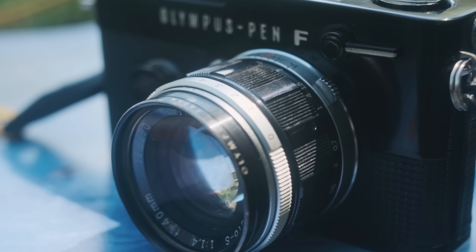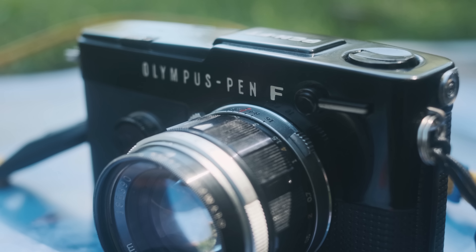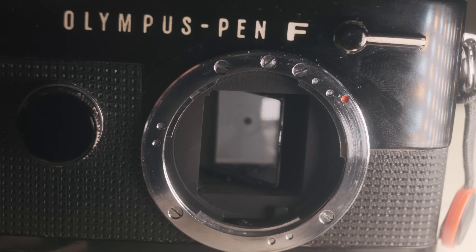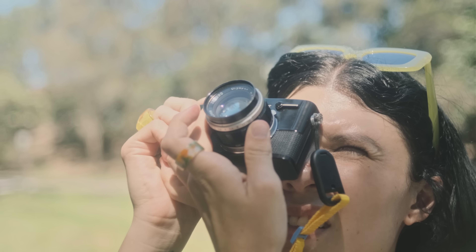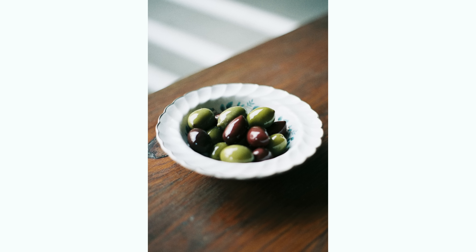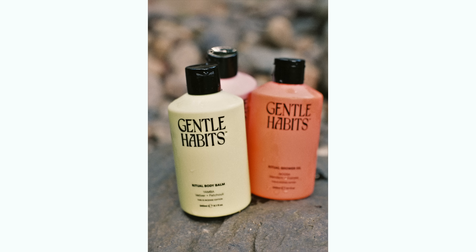Normally I source my cameras from marketplace or thrift stores and don't tend to spend a lot, but I really think the PenFT is paying for itself in getting all those extra shots off my rolls of film. The most incredible thing about the Olympus PenFT is that it looks and feels like a rangefinder, but it's actually a fully functioning SLR. I love looking through the lens of this camera and focusing — it just feels so nice. I shoot in portrait orientation 99% of the time, and that is the natural state of the PenFT, so I don't even have to turn the camera.